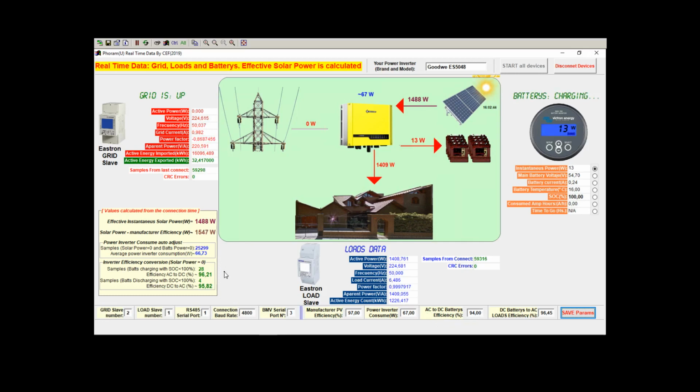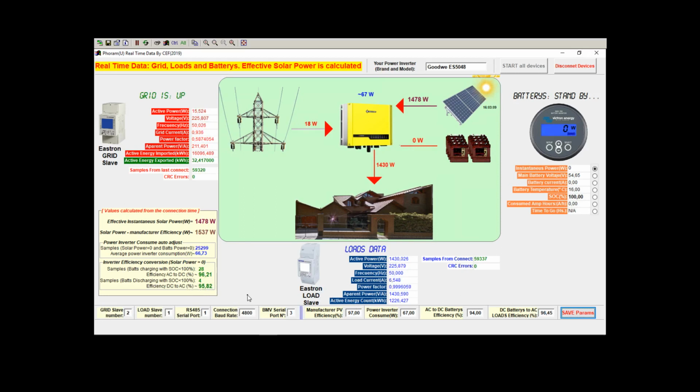For this reason it is indispensable to start from this data, provided approximately by the manufacturer of the power inverter. Then the software will correct this information. The values are self-adjusted by the software and are shown in this zone. You can take them as more accurate for your own unit, manually replacing the initially reported value and saving them at any time.